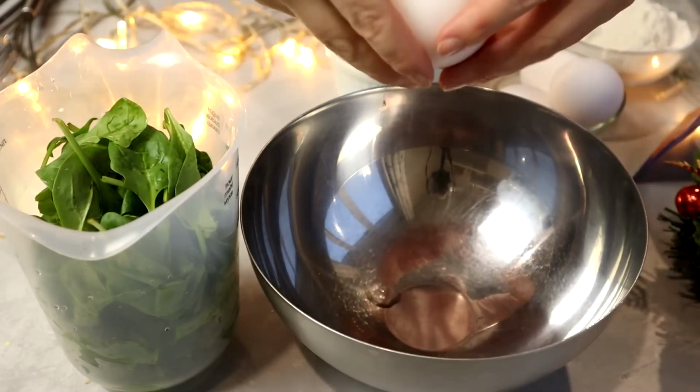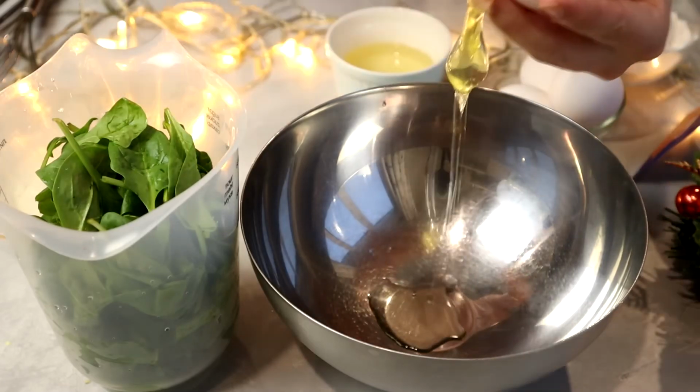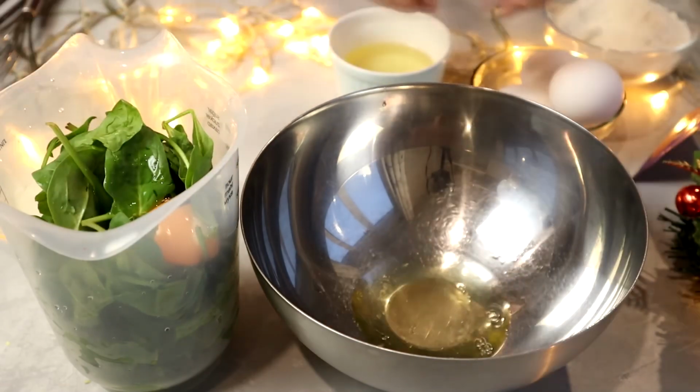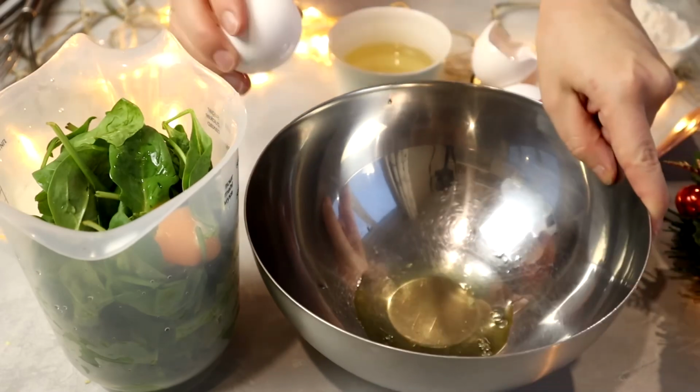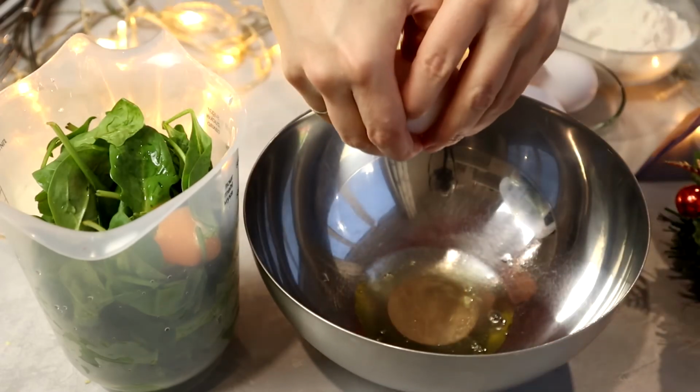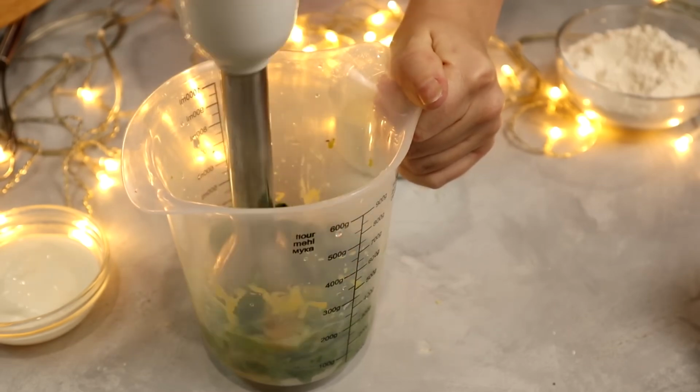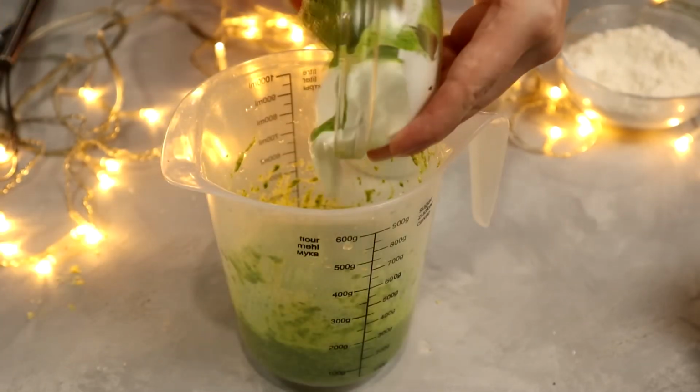Moving to snacks, let's begin with a vibrant spinach appetizer. For the dough, separate the whites and yolks. I send the yolks straight to the spinach, and the whites go to a separate clean bowl. I blend the spinach with the yolks using a blender, add sour cream and odorless vegetable oil. I mix everything well.